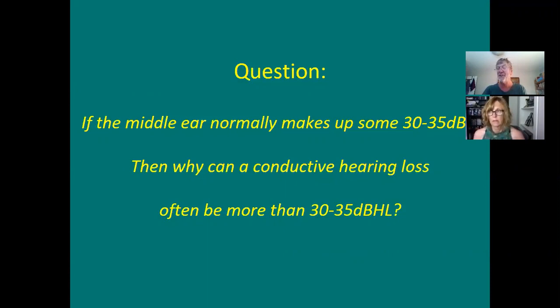This is something we need to understand, and this is what separates Ozarks from IHS. Okay, this is what you are learning in a two-year college degree that the typical IHS grad isn't learning very well. Look at this carefully. If the middle ear, as you learned in anatomy class, makes 30 to 35 dB, as it should, because the cochlea is filled with fluid and airborne sound's going to bounce off of fluid. Think about me standing outside the swimming pool and your head under the swimming pool. Okay, the sound's going to bounce off the water. Something has to help airborne sound activate a fluid-filled cochlea. Well, if that's the case, then why can a conductive hearing loss be greater than 30 to 35 dB?